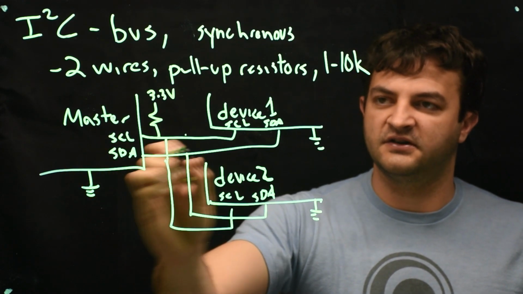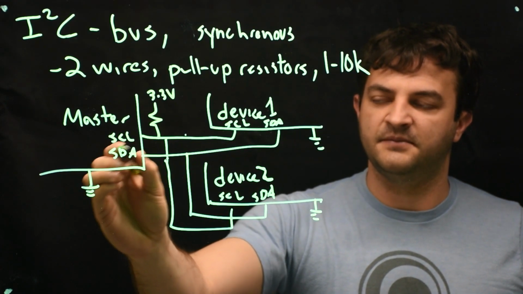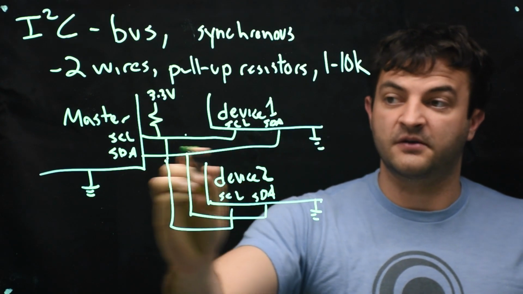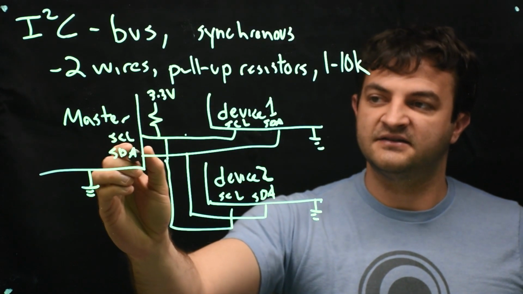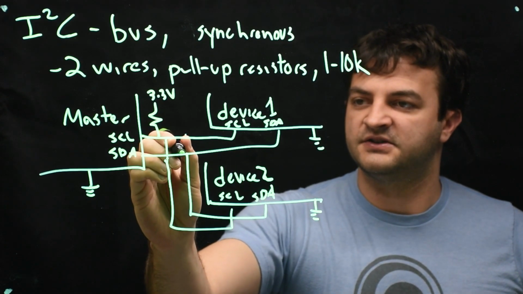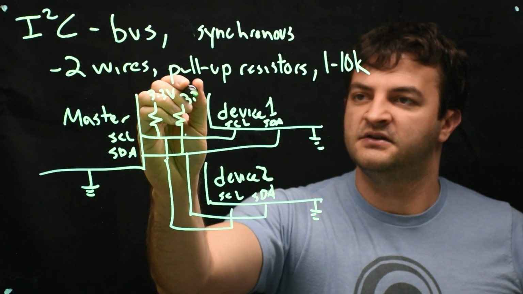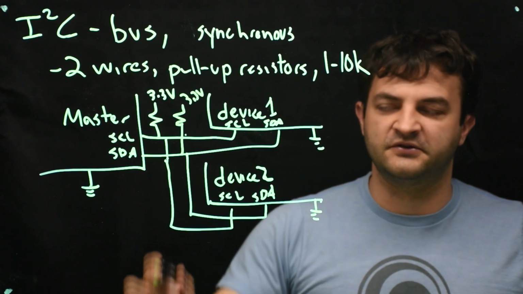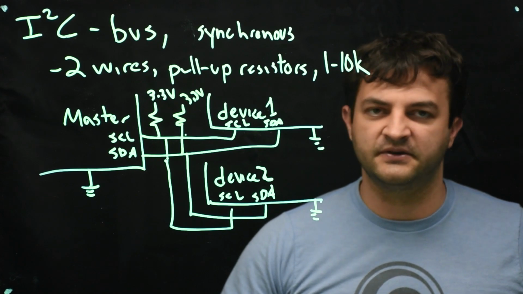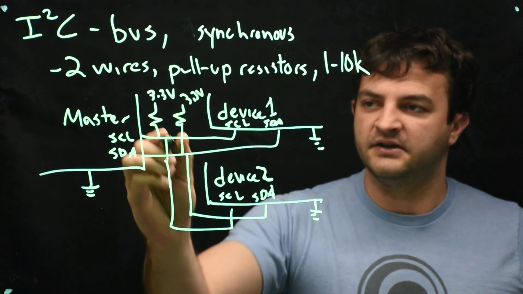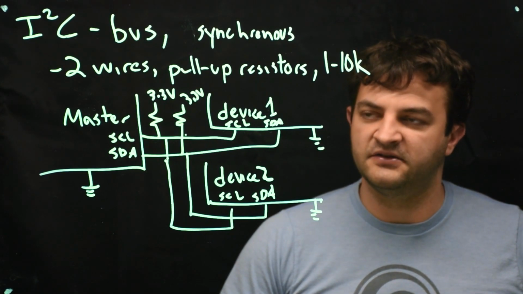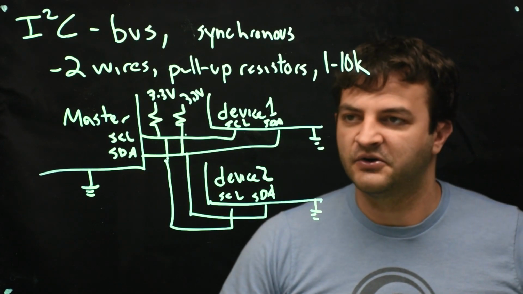When the master wants to talk to the device, it makes its output pin, the data pin, an output, and the device makes its data pin an input. And when the device wants to talk back, they switch. So the master makes its data pin an input, and the device makes its data pin an output. And to help with that switch, it also gets a pull-up resistor. So the pull-up resistors mean that the bus, both wires, when there's no communication happening, should both read high. So that's one of the debugging things you can try: if you're looking at those two voltages and they're both not high, that usually means there's some kind of problem on the I2C bus and the communication's not going to be working anymore.